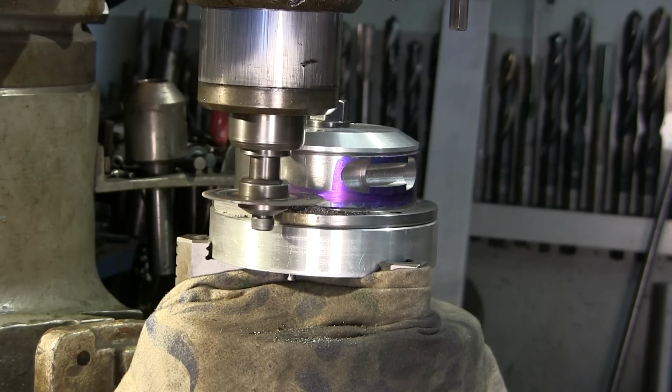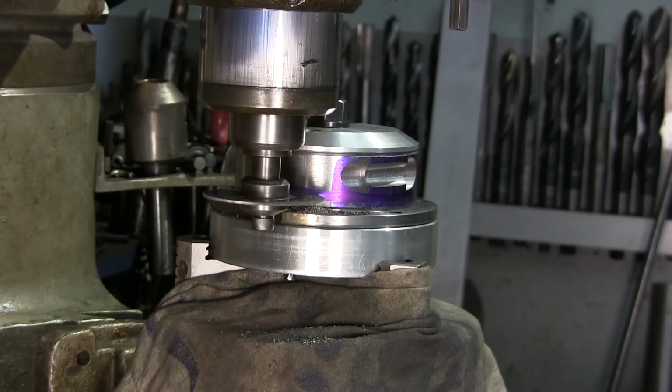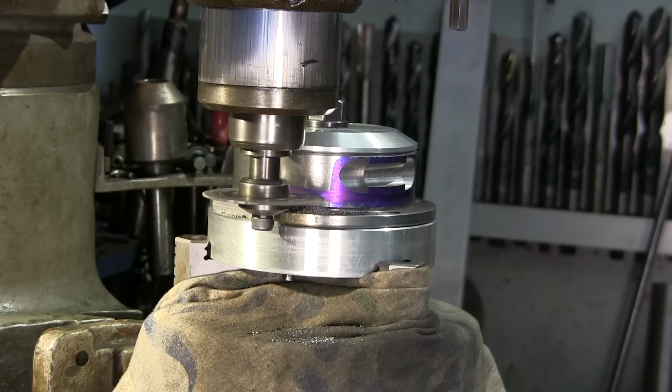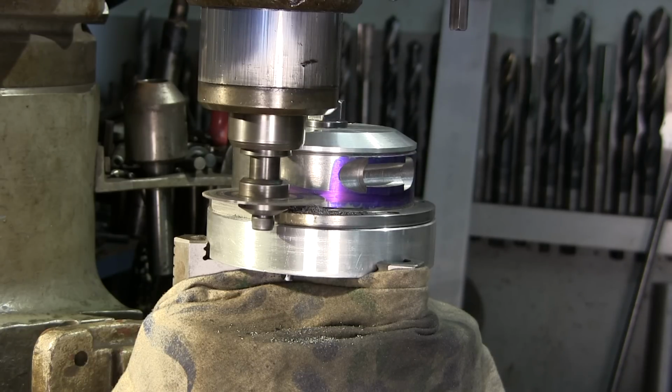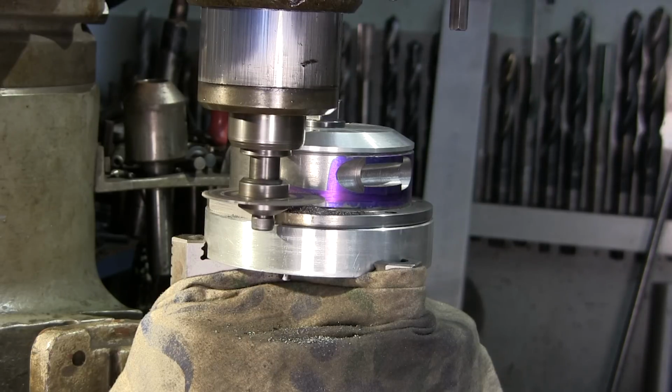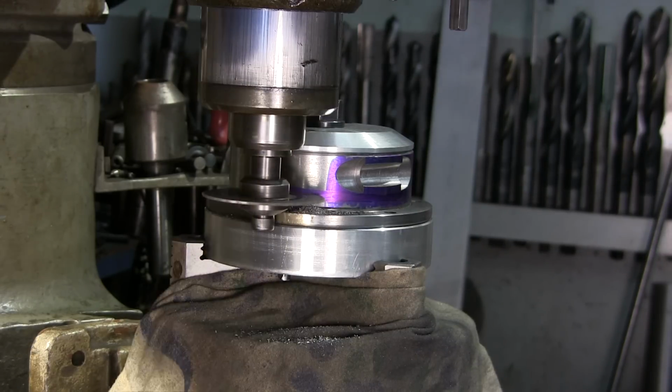We got a lot of clearance underneath still. I'm about 3/16 of being into my blue line, knowing that I'll be into the aluminum at that time. All right, I'm just starting to come up to the edge of my hole here. Okay, I'm gonna feed the table back somewhat now. Now I'm gonna come in some more. I'm trying to make it cut as close as possible.